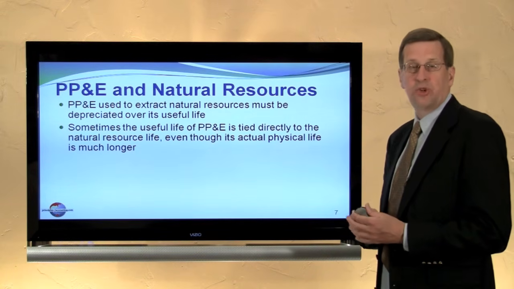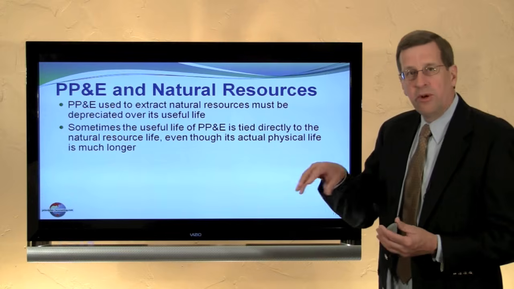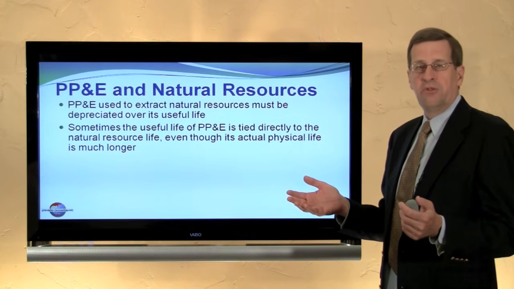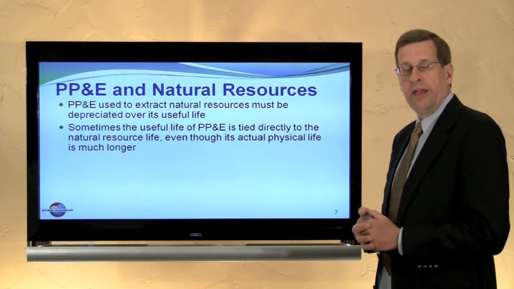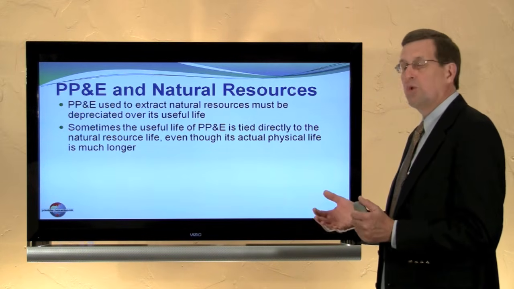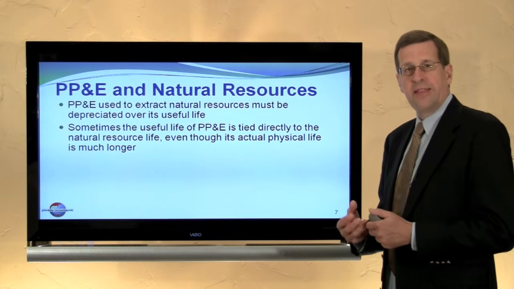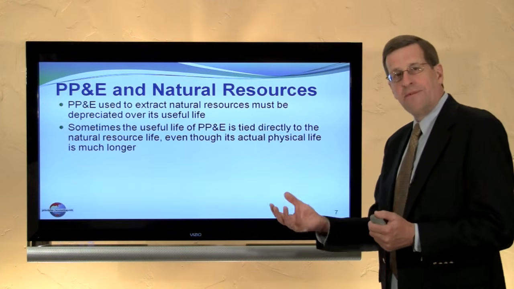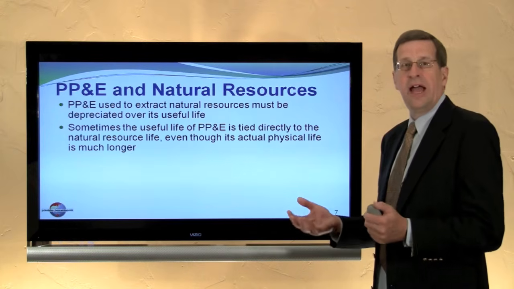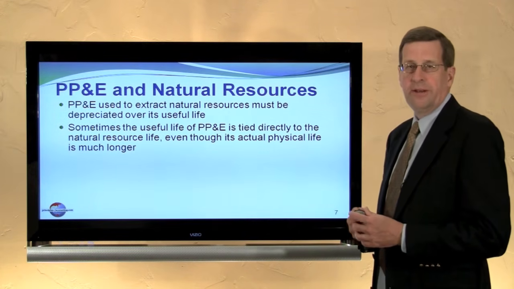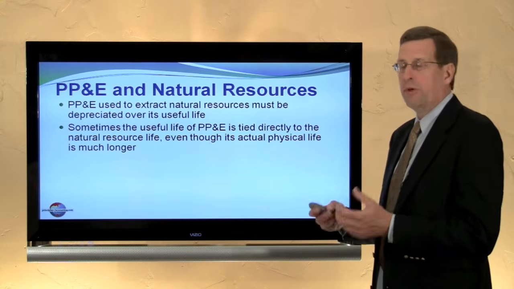Let's imagine a train track that we build down into a mine that we dig into the earth. Well, the train track might have a 100-year useful life, but if the mine's only going to operate 20 years, we would depreciate that track over 20 years. On the other hand, if it was the rail car that runs on that track that has, say, a 50-year life, after 20 years we could move it to another mine or sell it, something of that nature. We would probably use the longer useful life to depreciate that train car that would run on the track.